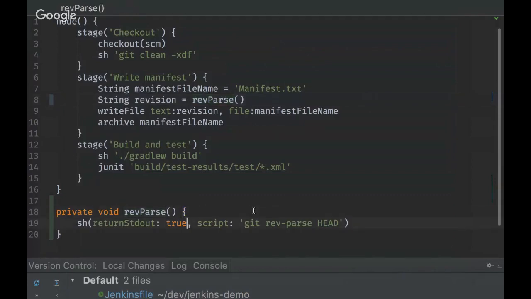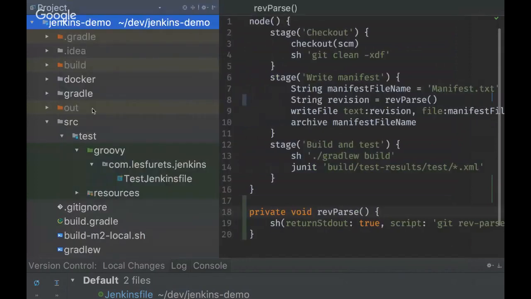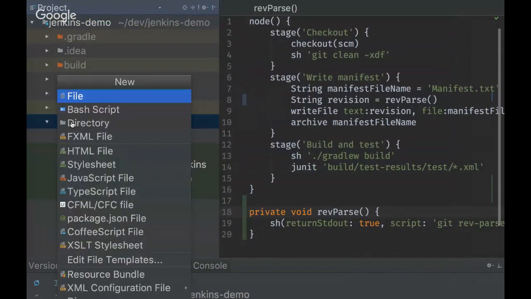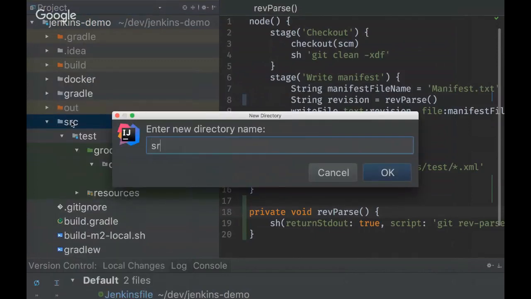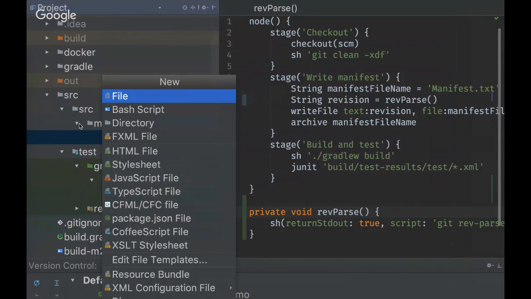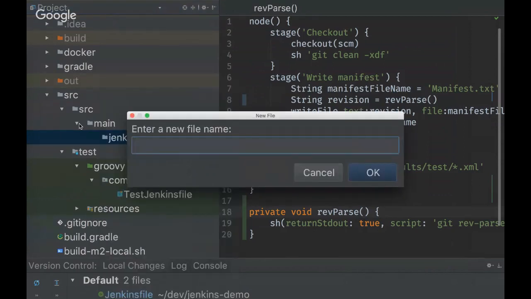And I will go ahead and create another script file inside src main Jenkins, and call it utils.jenkins.